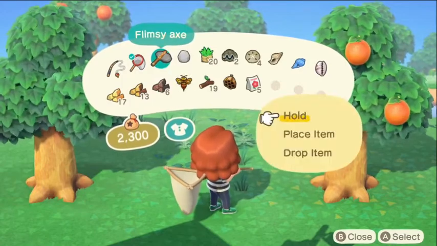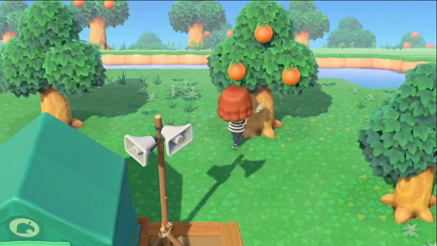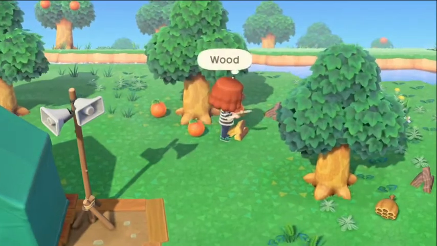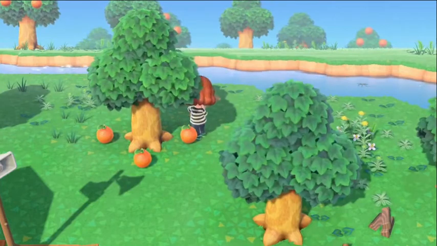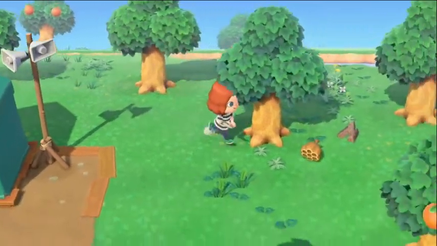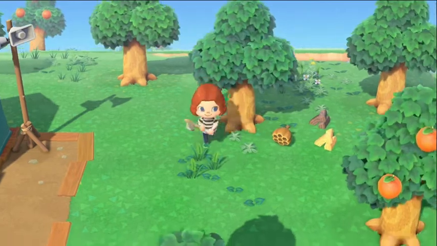Alright, I need my axe. I need to get back to chopping. I need to fix my placement of these trees. There's some more regular wood, and then some more hardwood, and I need to collect the oranges. I can sell these too. This one, oh, that's softwood.